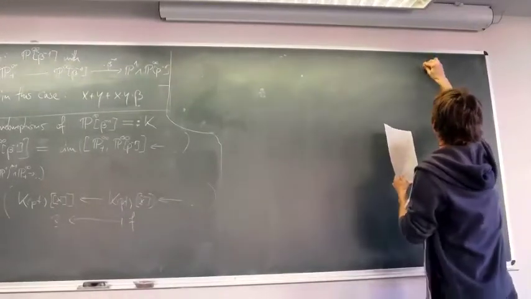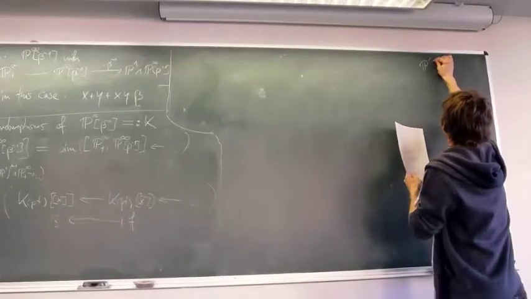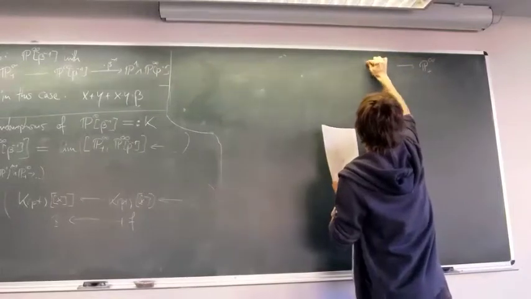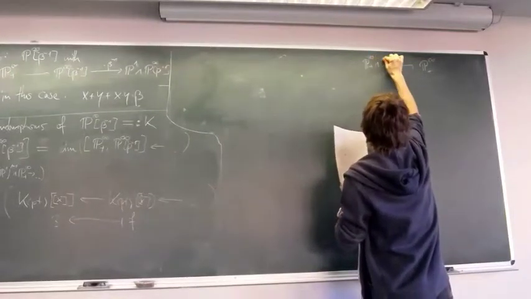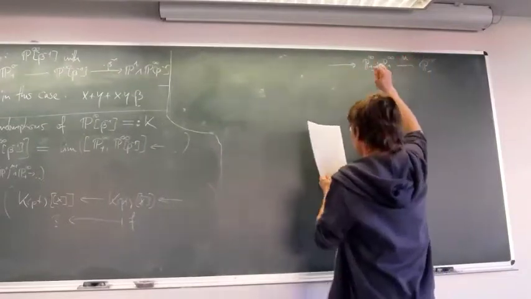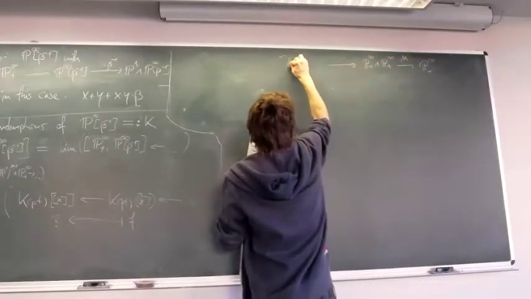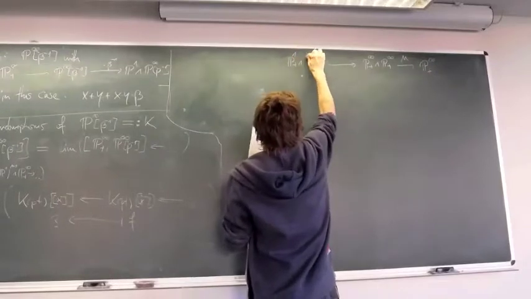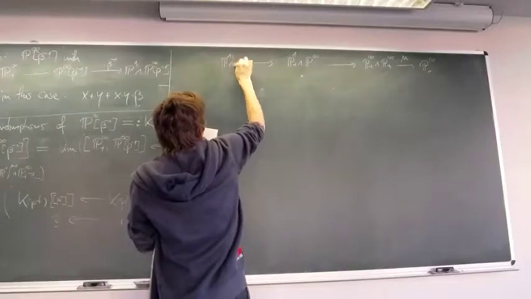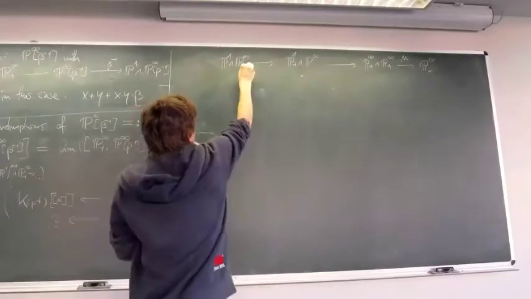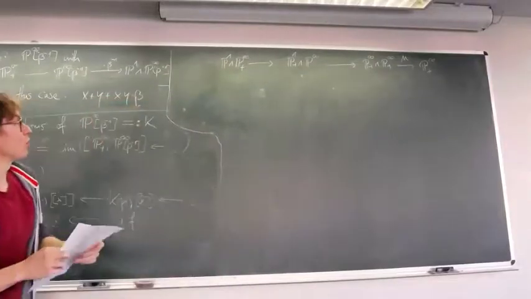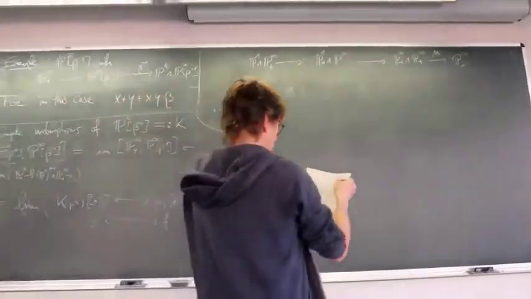So, what do we do? Let me write down this Bott multiplication map again. What it was: I had this map infinity plus, that was my actual multiplication. Then I had the P1 plus, map infinity. That was the thing that I had before shifting the P1 to the other side. But I used it to define the Bott multiplication.